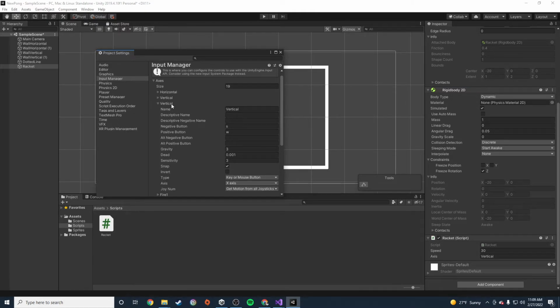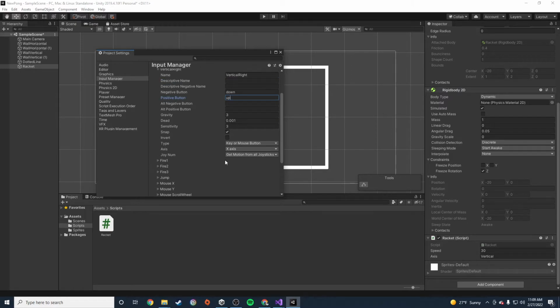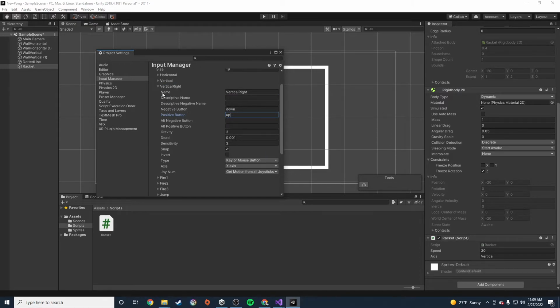So now I have 2 vertical axes. I'm going to call this vertical right. And then I'm going to change the negative and positive to down and up. That means we now have 2 vertical axes that we can control, and we're changing the keys that we're going to use for each independent axis.